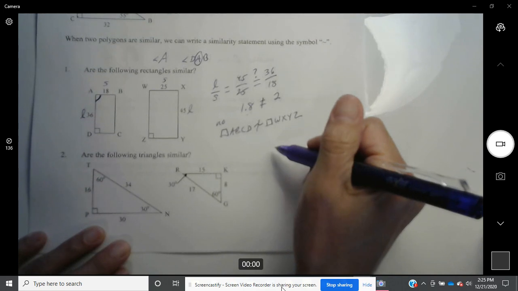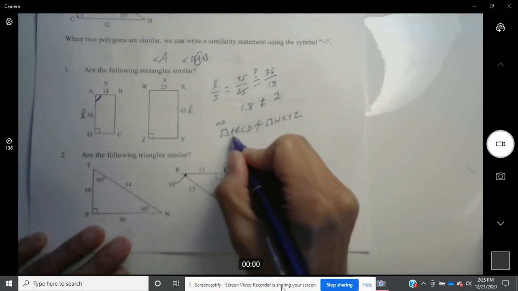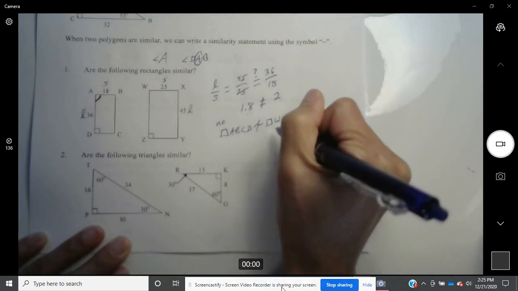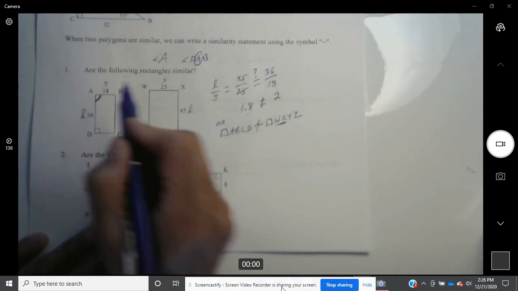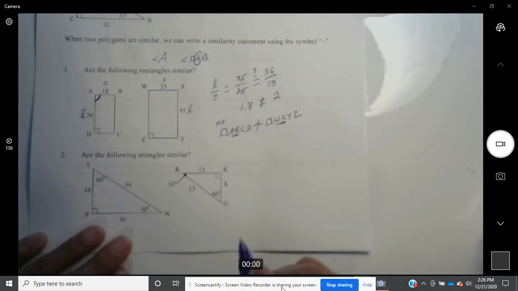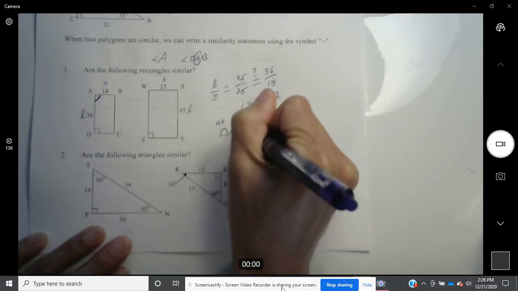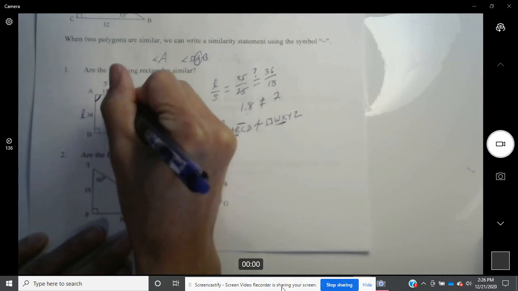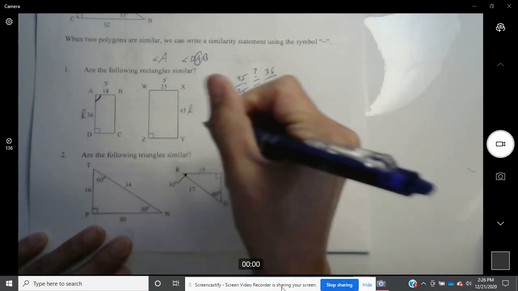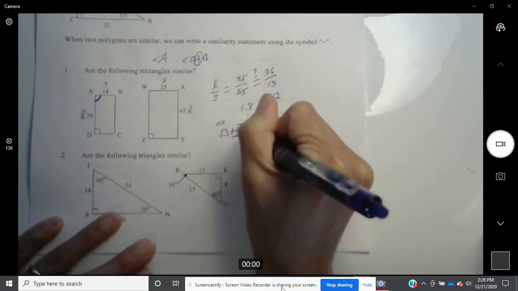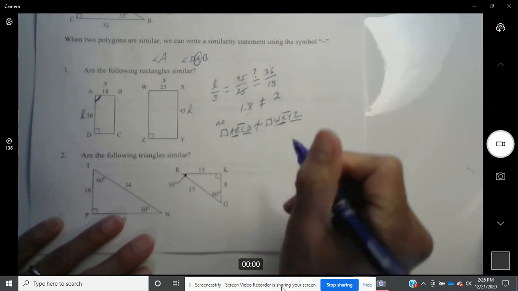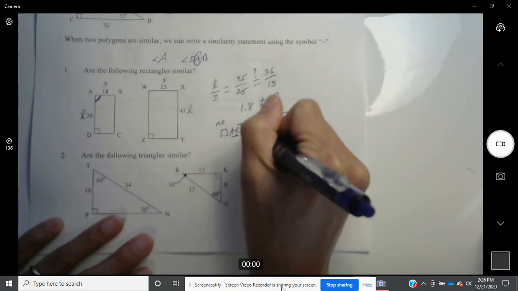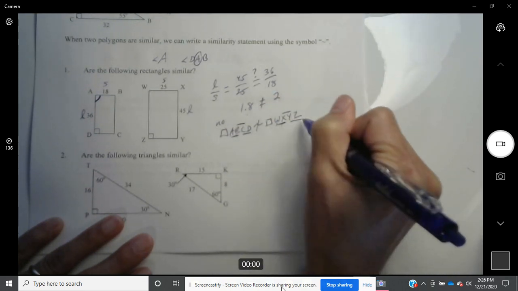One of the things I do want you to recognize is that if I put side length AB here together like this, then when I match that up with this, these should be also corresponding sides. AB corresponds to WX. If I put it in the order of BC right here, when I look at side BC, that should correspond to XY. And then when I have CD, that should correspond to YZ. And then if I had AD, that would correspond to WZ.